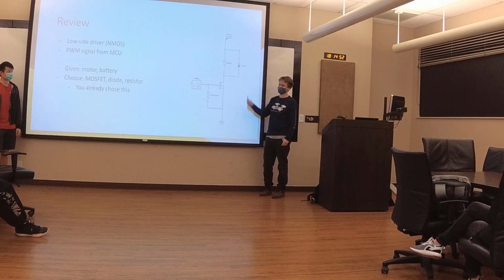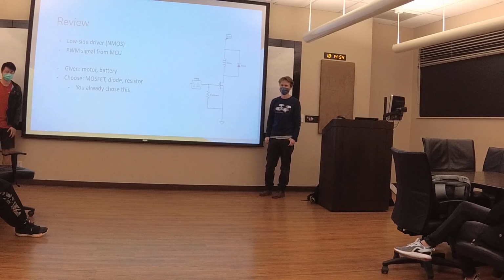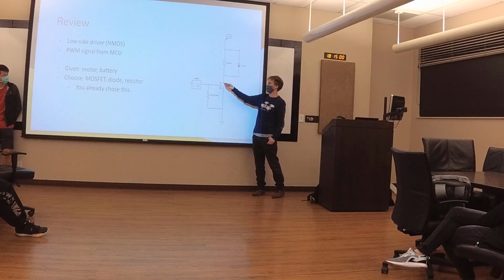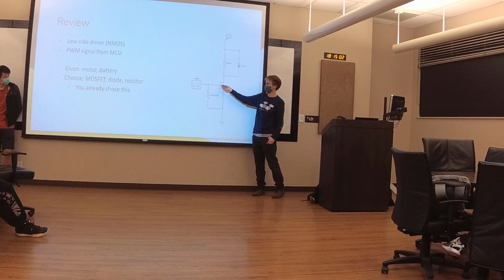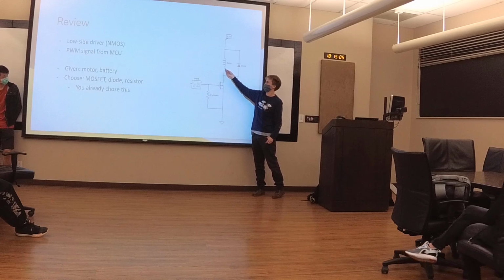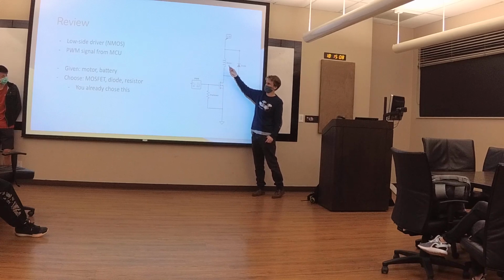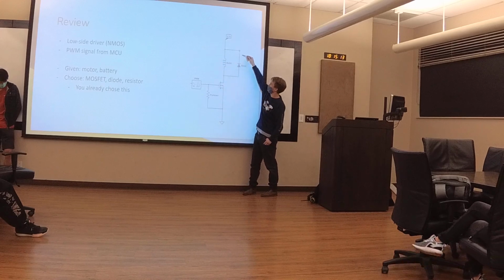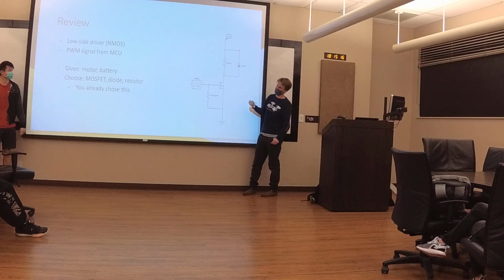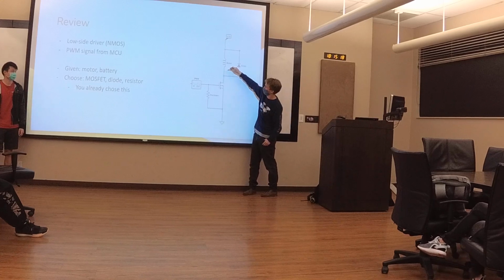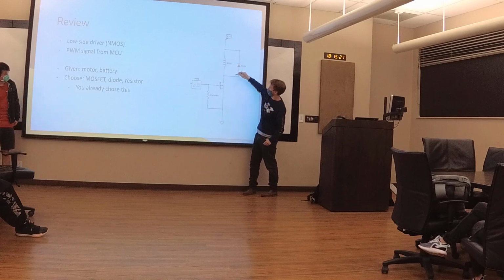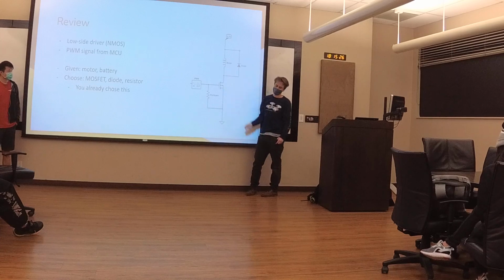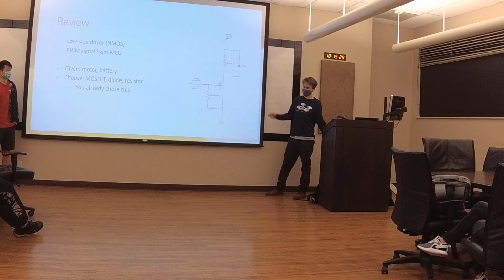What about this diode? Why is that here? Protects from back EMF. Yes, because remember when we switch there's current flowing through the motor, we switch this off, it's going to generate a back EMF, because the motor is an inductor and wants to sustain current. Generally speaking, you have high potential here, low here, so there's no current flowing through the diode in regular operation. When you have a back EMF, you have positive here and negative here, so you have current flowing in this direction and can flow through the diode. Otherwise, you'd have a problem because current would have nowhere to flow. So that's pretty much it for this.